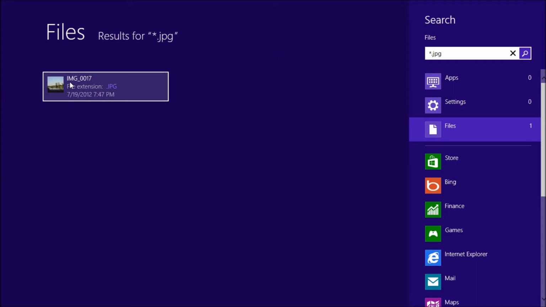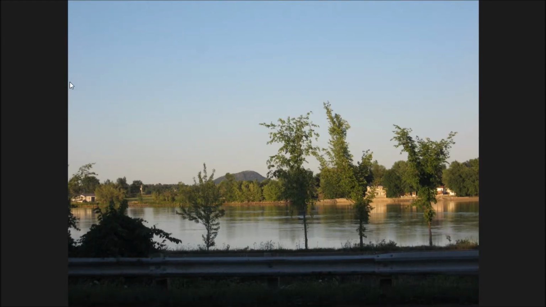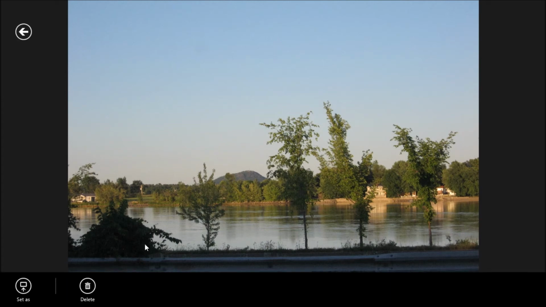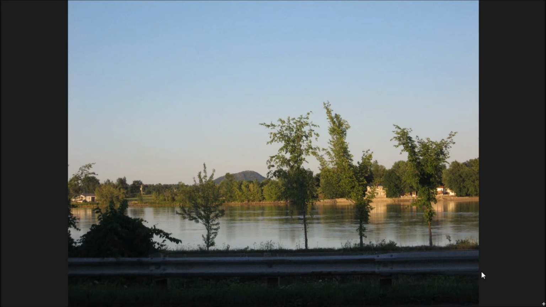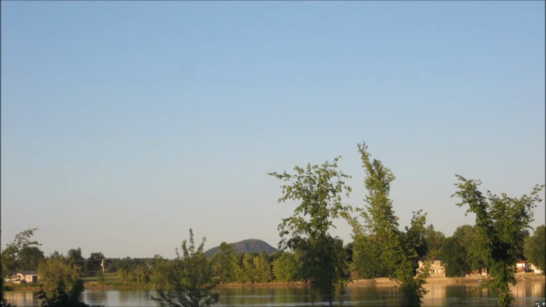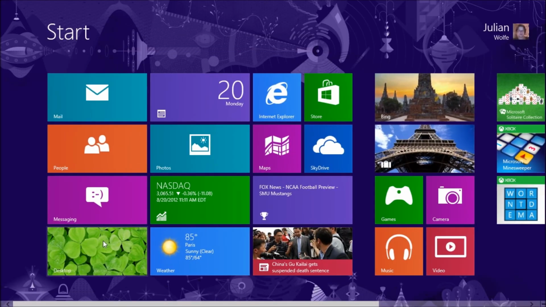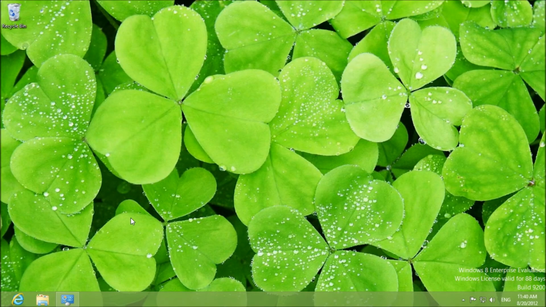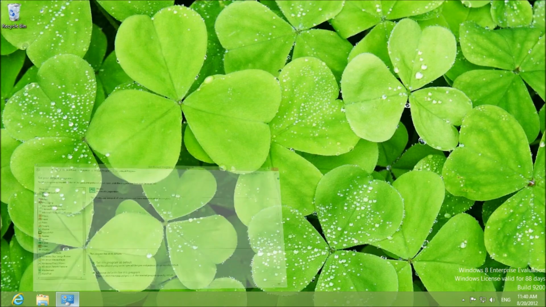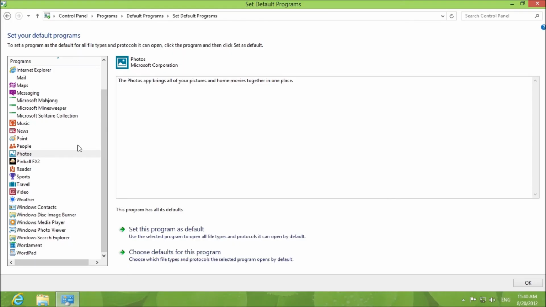And essentially, you would click on it and it would open in the Photos app, which would open it in full screen, and you would right click and you can set it as the lock screen, the app tile, or the app background. And you can delete it as well. Not many options, but that's what they give you. You can zoom in and zoom out using the small buttons on the bottom right corner. So that's pretty much it when it comes to file defaults. Same thing applies with videos and this kind of thing.